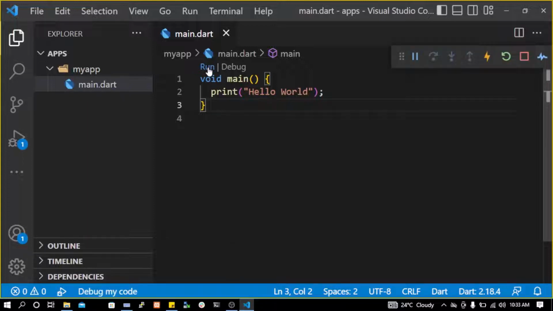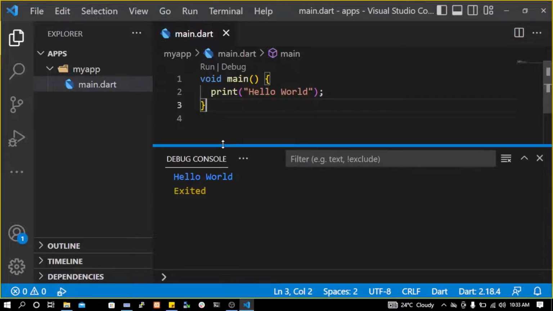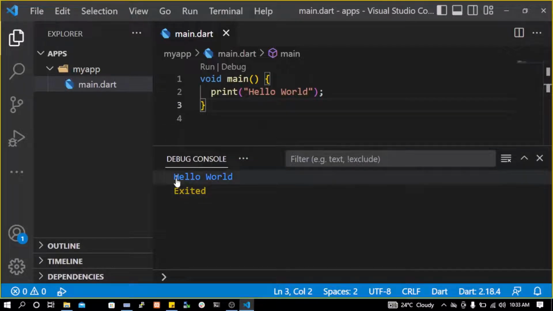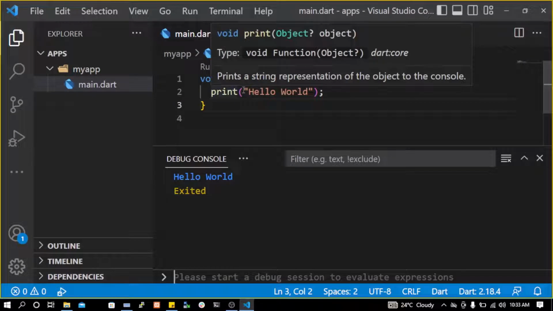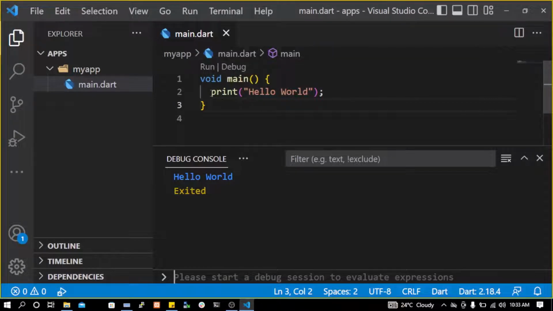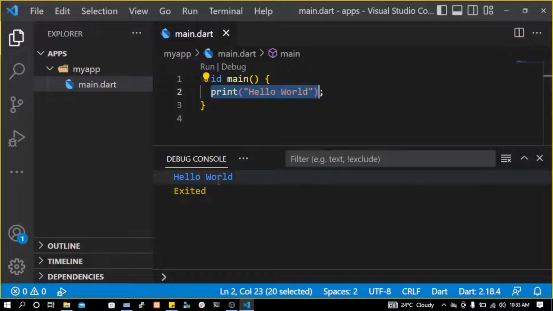When you do that, it's going to load. As you can see here, it's saying hello world. You can type your name inside here, whatever you want to print out. Like I said, the print function prints to the console. Whatever you want to print, you're supposed to pass it in as an argument. This is an argument that we have passed in inside this print function, as you can see here.